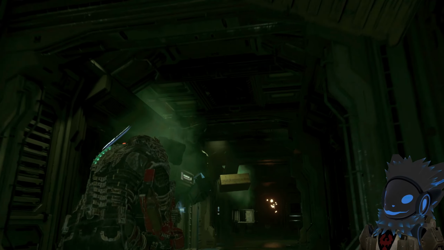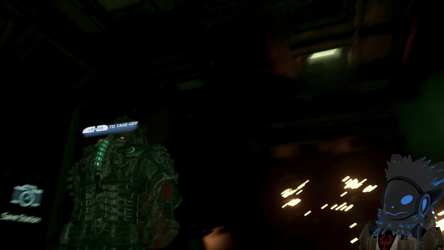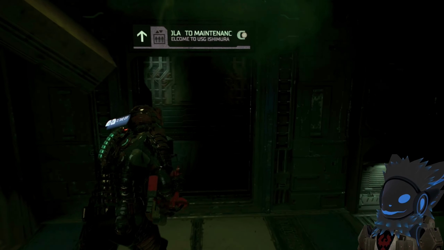Is there actually any reason to go zero gravity in here to like fly? Like if there was a vent duct that was open or something, that'd be cool. But I don't see anything of the sort.